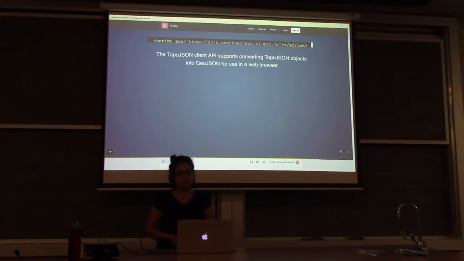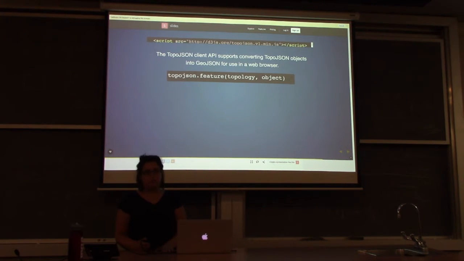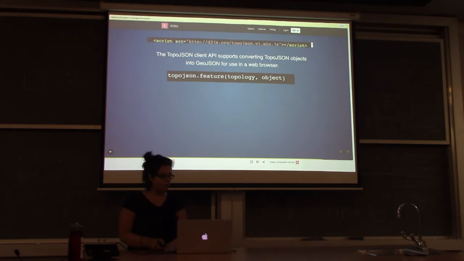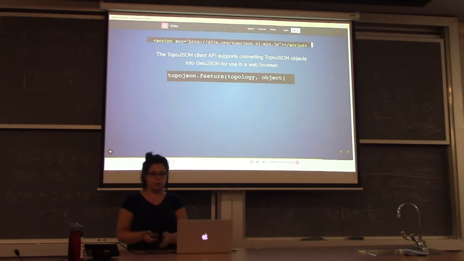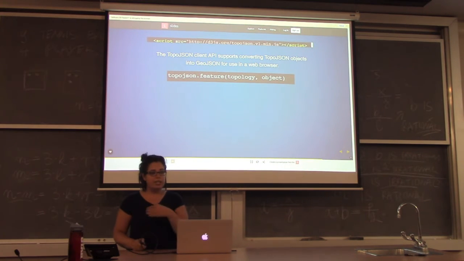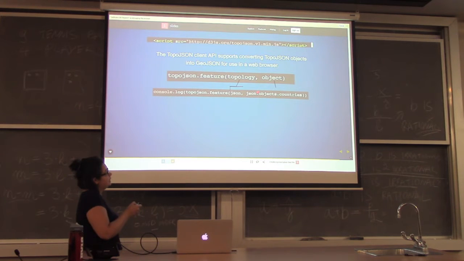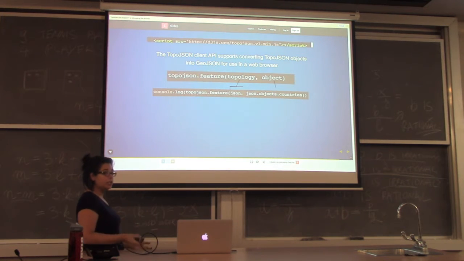And that's where we're going to use the TopoJSON library. It's an API that supports converting from TopoJSON into GeoJSON, so you can use it in your web browser. The one functionality of TopoJSON that you need to be comfortable with is TopoJSON.feature. As you can imagine, it will extract features from a TopoJSON object. And that's the syntax: topology and object. In this case, topology is pretty much just the data as it came in. So you read in your world.json, and you're going to feed it into here. Now the object is the array of objects that you want to extract features for.